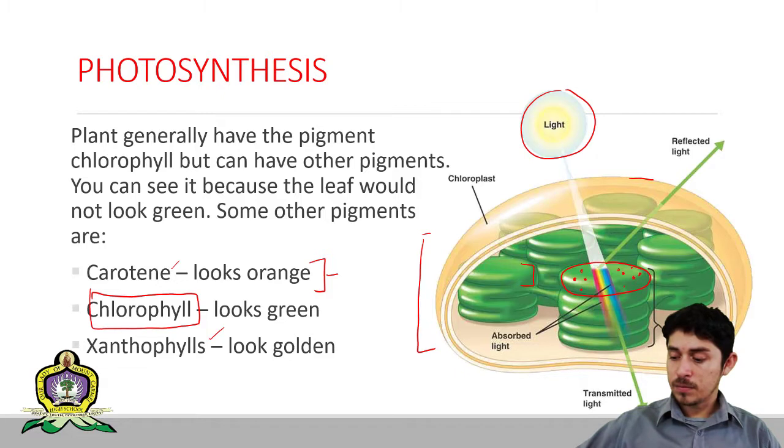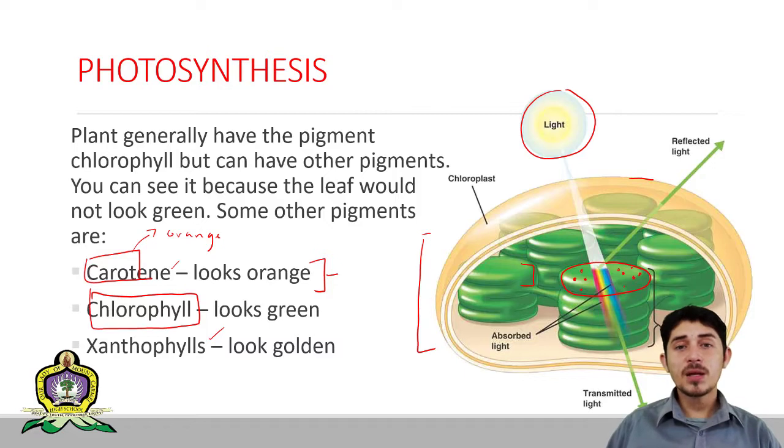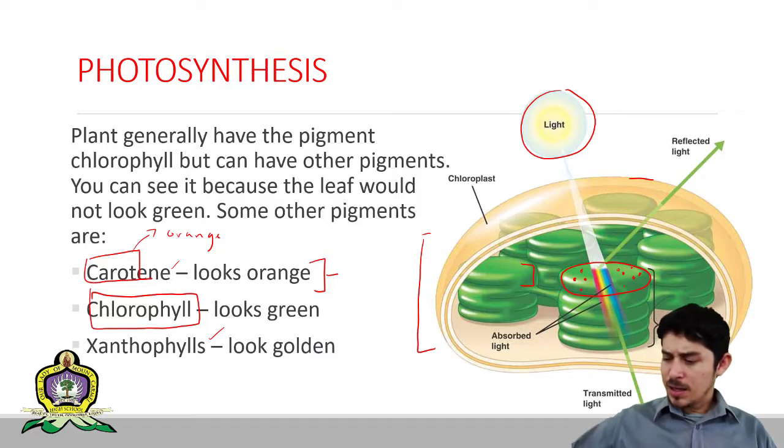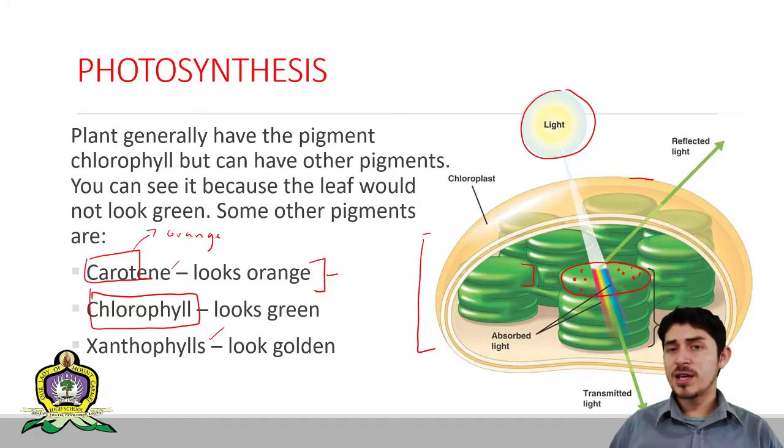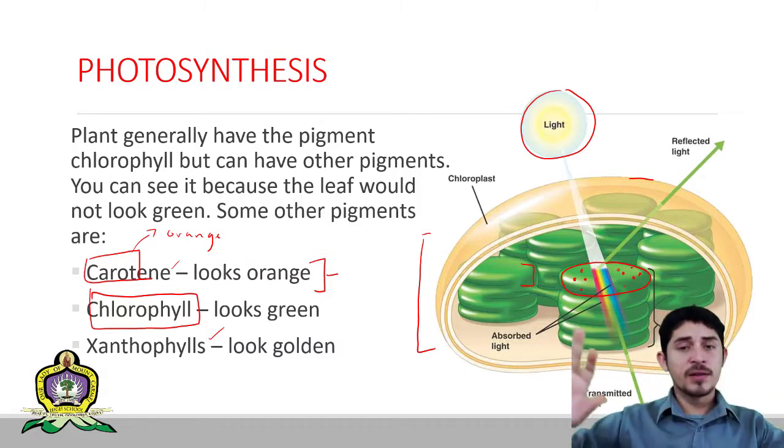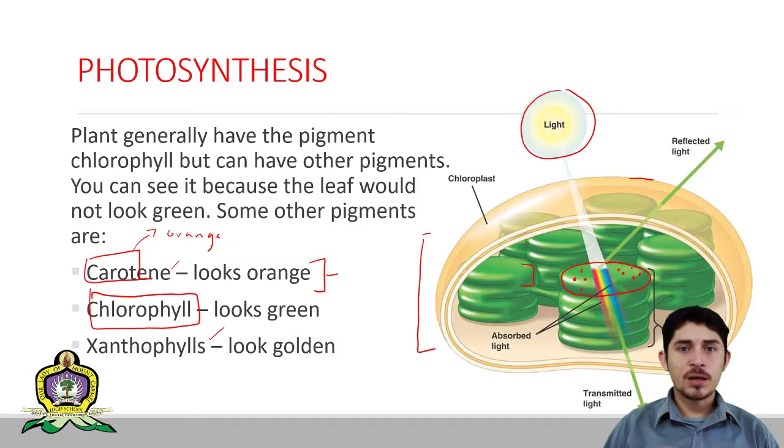So here, just to give you a little thing to remember, what is the color of the carrot? Carrots are orange. So they bounce back the orange wavelengths. This means that they absorb the other wavelengths. Does that make sense? Another way to see it is that whatever you don't eat, you throw away. The same thing with these pigments. Whatever they cannot absorb, they bounce back into the environment, into the atmosphere. And that's why they look certain colors.